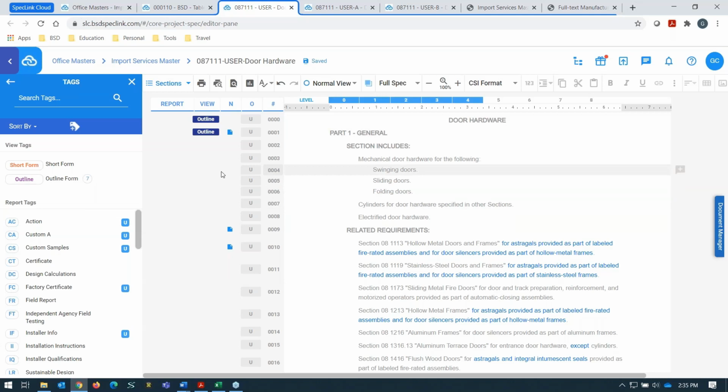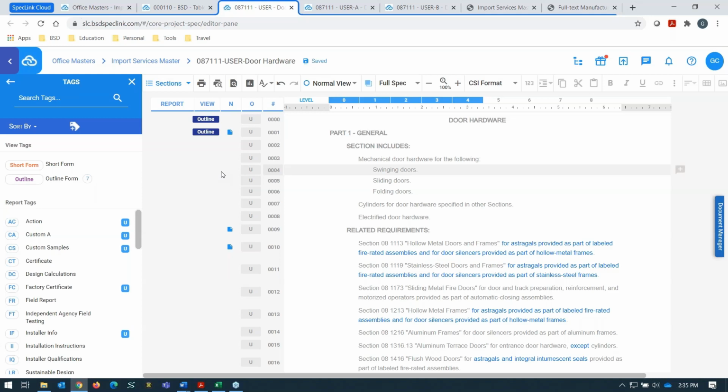Full spec is really preferred from our specs team simply because you can't miss a paragraph if you're in full spec. But to Holly's point, there's a lot of times where you need that outline spec and you get to decide where it is. And I know there are plenty of people online today with the hundreds of people that have joined in that have heard me on webinars before.